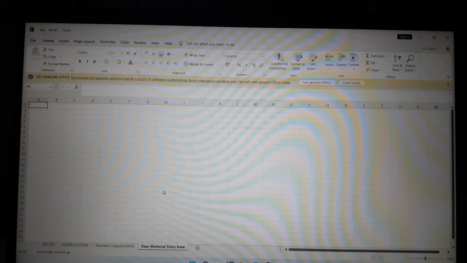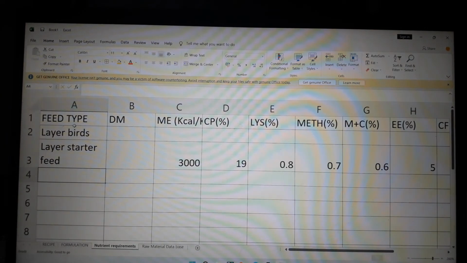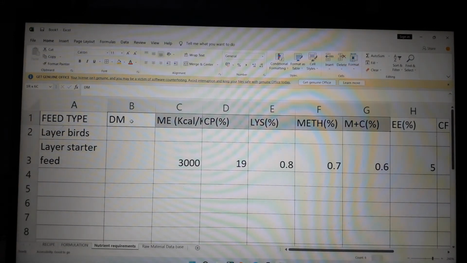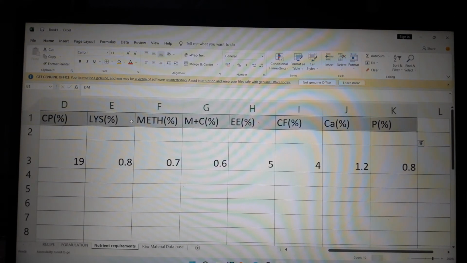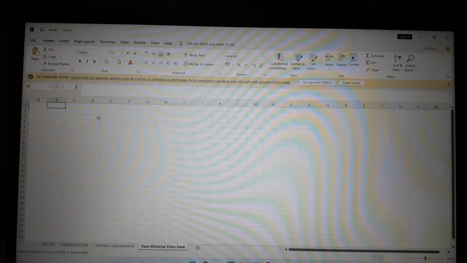In the raw material database, you will do something almost exactly like this. You copy, because we are formulating in the same order, and then paste it somewhere here.